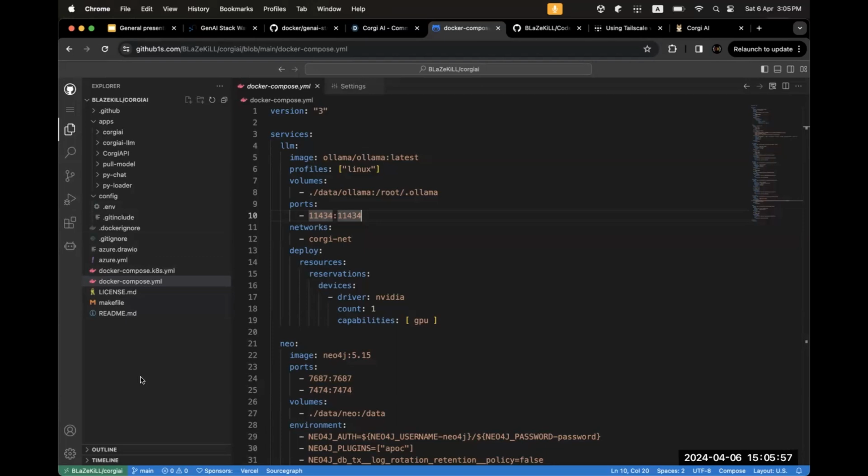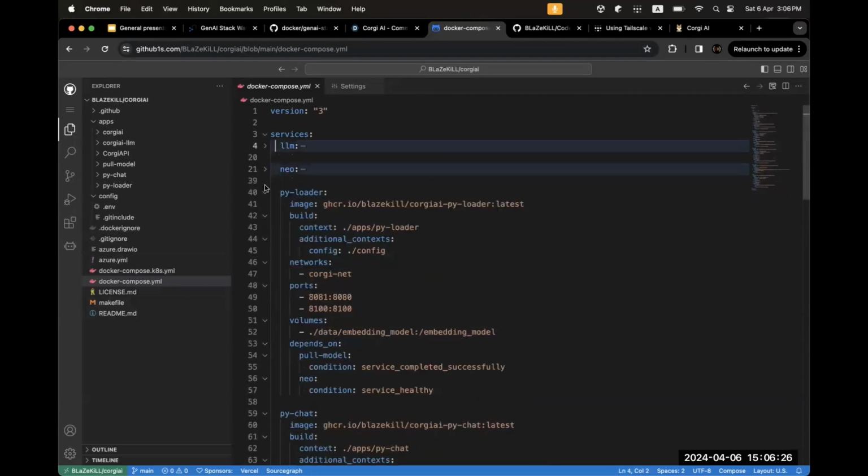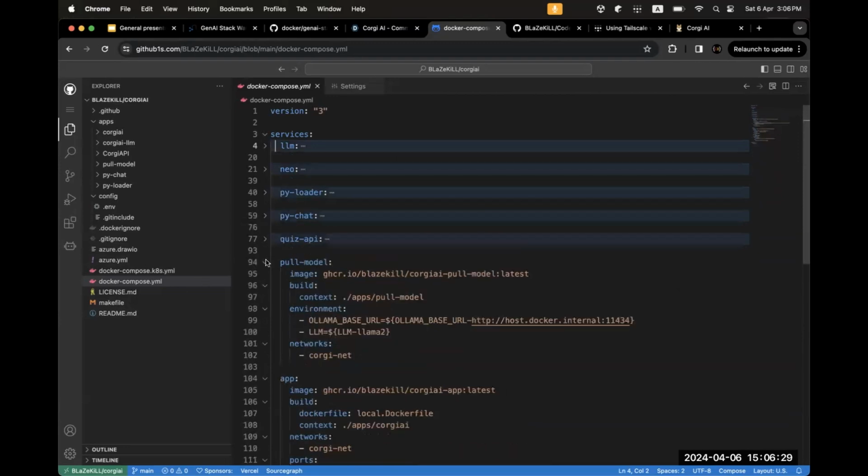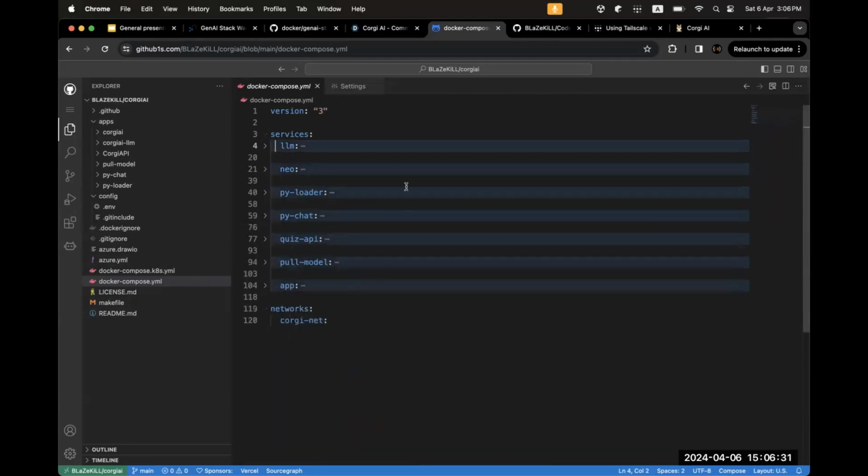Now, Docker and Docker Compose are two different things. Docker is limited to building just one container, and Docker Compose is a separate tool which helps you run multiple containers at once. So it's more of an orchestration thing. And a Docker Compose file is just a YAML file. It just contains some configuration, some keys and values, which you can easily go over the documentation to understand. But the key thing here is the services. Each of these services is one different application, so we'll go over them one by one.